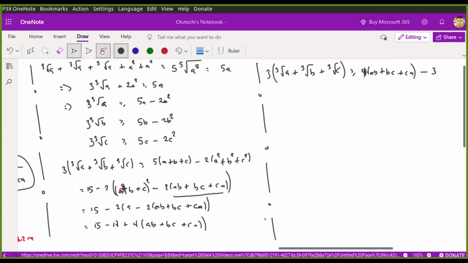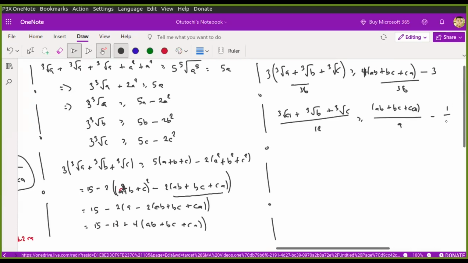So in the question, you actually had cube root of A plus cube root of B plus cube root of C over 12. So we may want to bring out over 12 here. To do that, of course, there's already 3 in the numerator, so you may want to just divide by 36. So let's divide by 36. If we divide all by 36, we'll end up with cube root of A plus cube root of B plus cube root of C over 3 over 36, which is 1 over 12, so 12. So greater than or equal to (AB plus BC plus CA) over 36. We have 9 minus 3 divided by 36. We have 1 over 12.